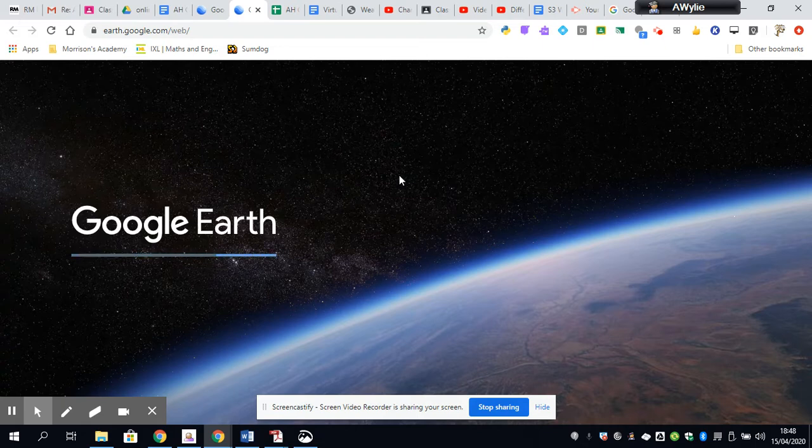It's being a bit slow, and I imagine the speed at which Google Earth loads up largely depends on the time of day that you access it. You may have Google Earth as a separate application on your computer. I wouldn't suggest using that, because some of the things I'm going to be using are only available in the browser version of Google Earth and are not available in the desktop one.